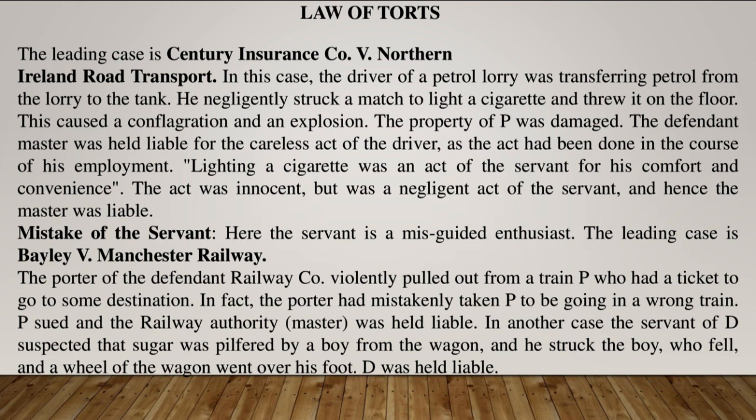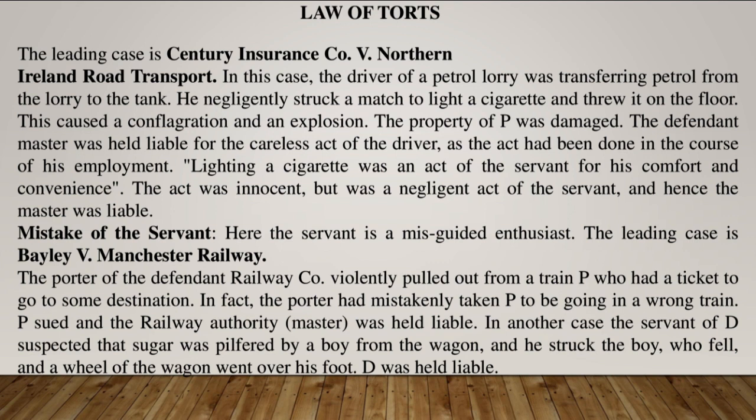Mistake of the servant. Here the servant is a misguided enthusiast. The leading case is Bailey v. Manchester Railway. The porter of the defendant railway company violently pulled out from a train P, who had a ticket to go to some destination. In fact, the porter had mistakenly taken P to be going in a wrong train. P sued, and the railway authority master was held liable.